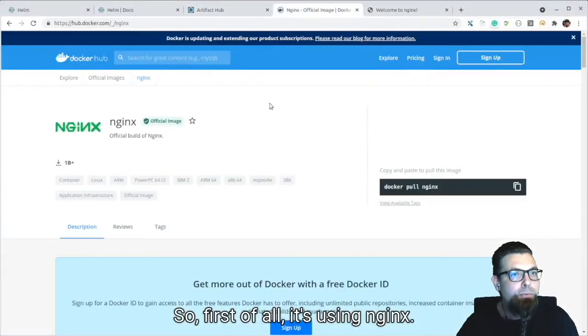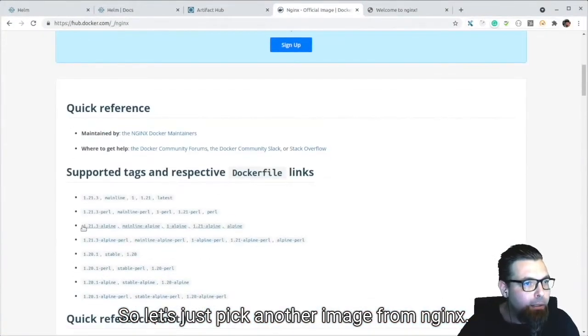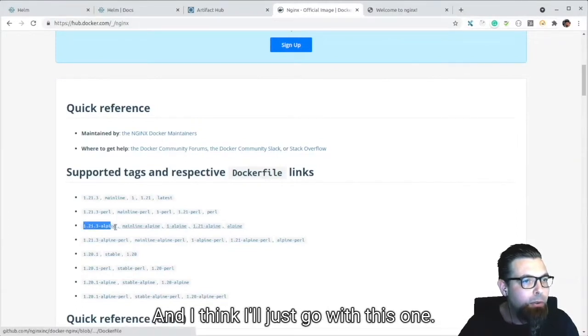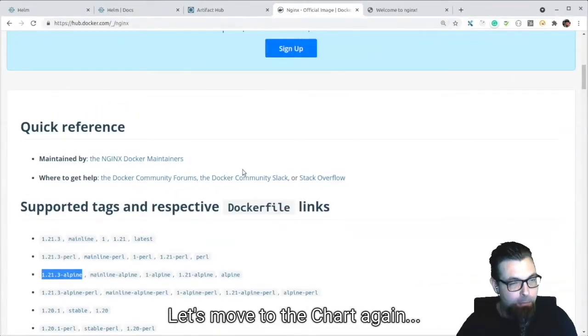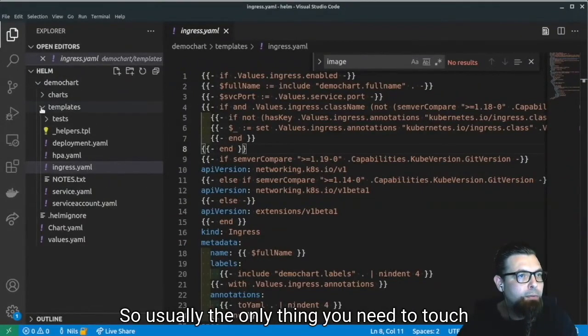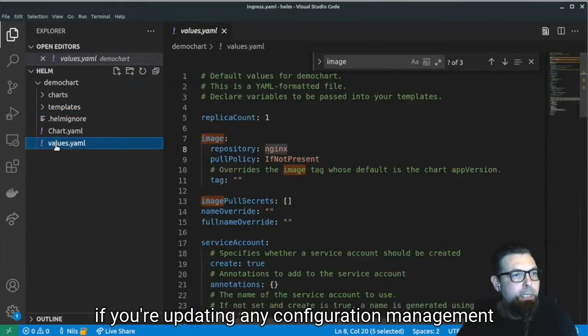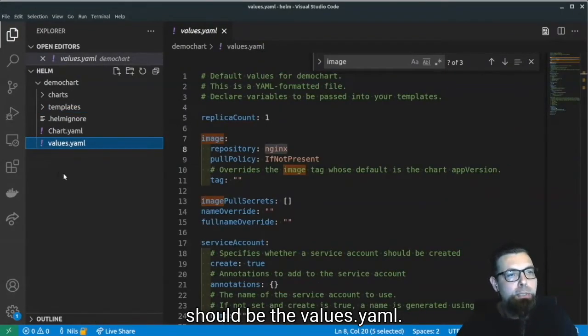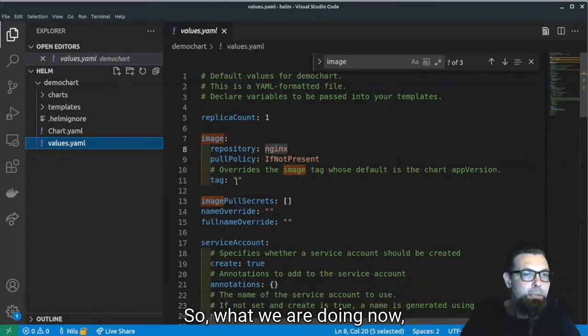So first of all, it's using Nginx, so let's just pick another image from Nginx, and I think I'll just go with this one, for example. I hope you can read this. And let's move to the chart again. So usually the only thing you need to touch if you're updating any configuration management should be the values YAML, right? Because everything should be available to you in here, right?